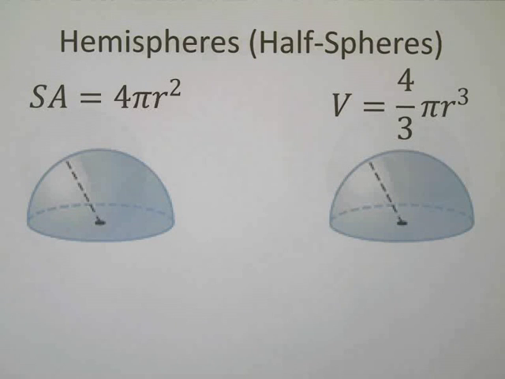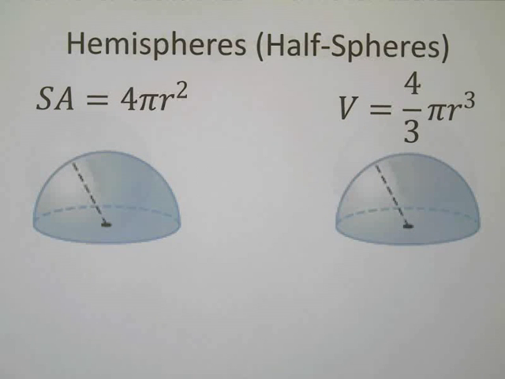Well, I told you this is going to be a 2-video series. It might turn into a 3-video series because I always tend to talk longer than I expect. This video is the second of maybe 2 or 3 videos dealing with volume and surface area of spheres. And so I want you to know, what do we do if we have a half sphere?